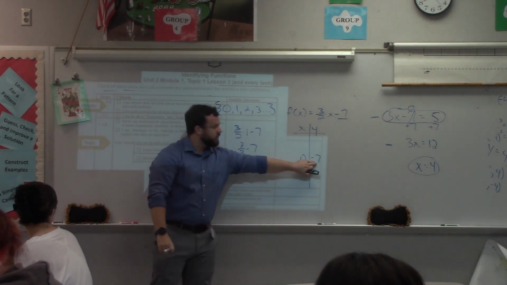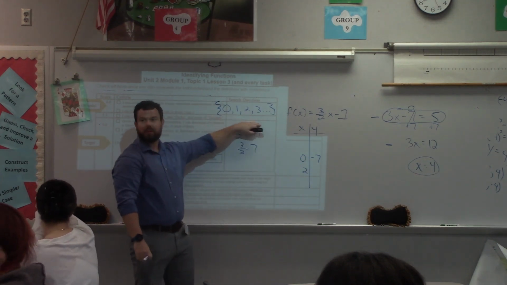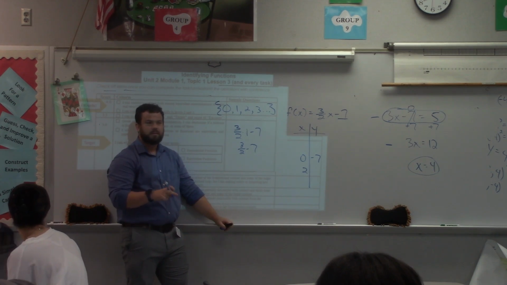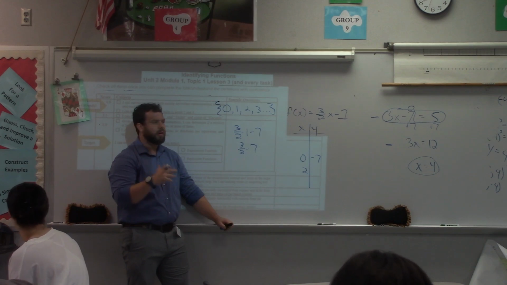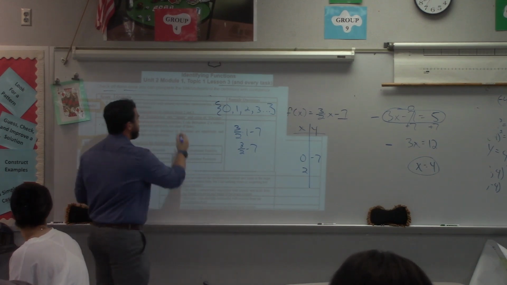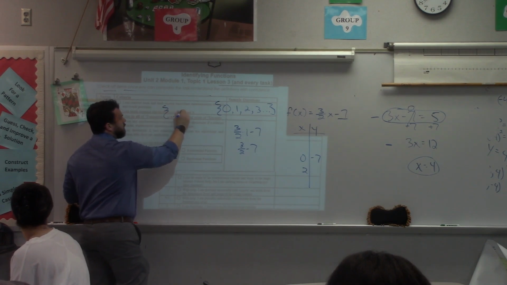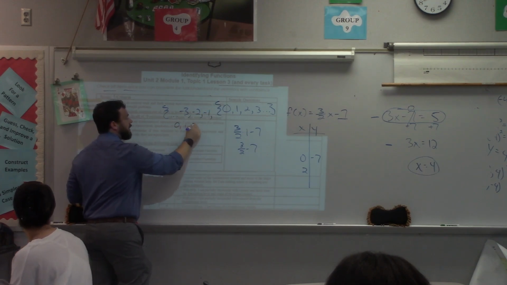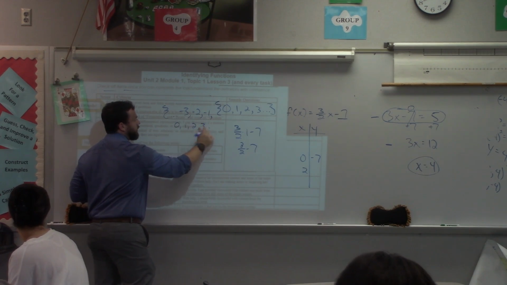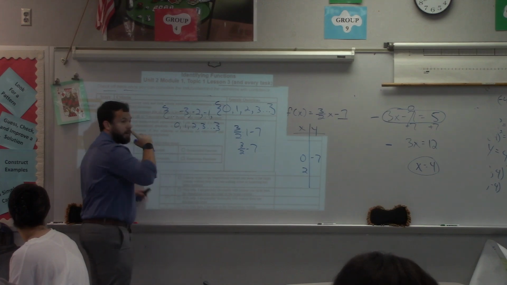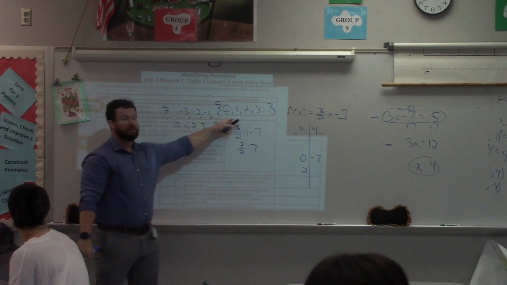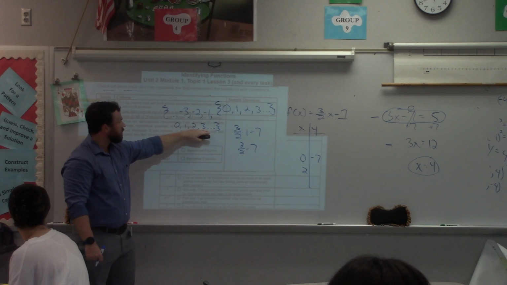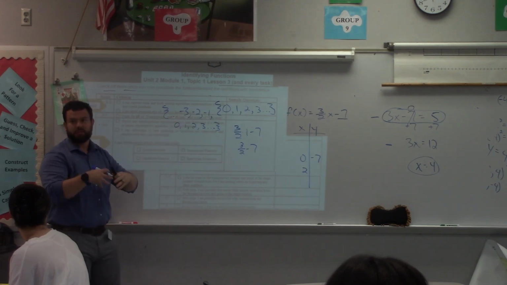Notice how this is negative. Does a negative fit within the whole numbers right there? Does anyone remember the term when it's the negatives like that? The whole numbers and their opposites? Say it louder. Integers, right? So be careful with our language. We need to be clear with that. Because if I say whole numbers, I know some of you are like, but Mr. Kennedy, that's what I mean when I say whole numbers. But if I say whole numbers, I only mean these numbers. So we need to be clear on it. Because that's different than the whole numbers and their opposites, which is the set of integers.